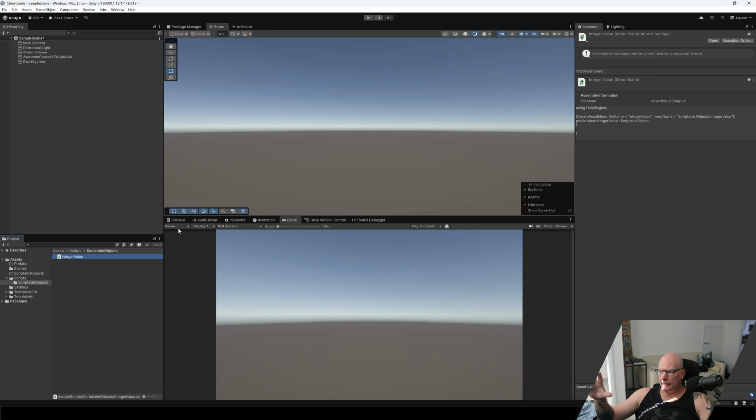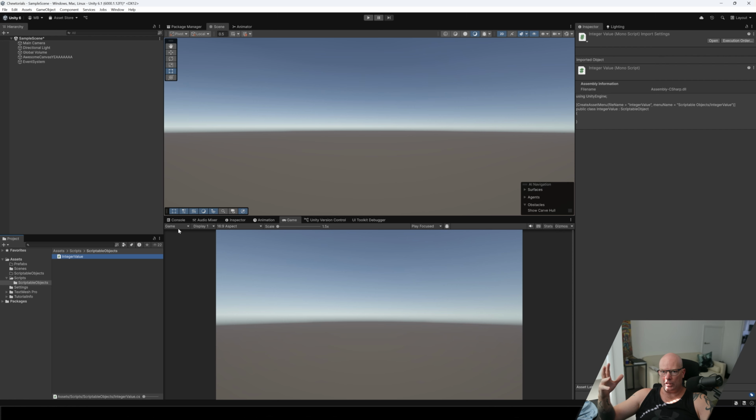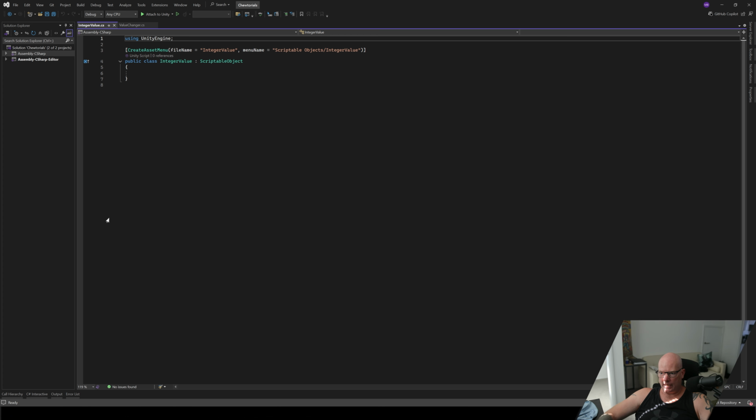Now, if you're not using the latest version of Unity, you may not have the option to automatically create a scriptable object. You may have to just create an empty C# script and then actually write the code that we need. So let's jump into the code for that file. Just double click on it and it'll pop open like this. Now the first thing I want to do is get rid of where it says scriptable objects here, and I'm going to change that so that it says values. Okay, so this basically just tells Unity what to call the file when I right click and I want to create one of these scriptable objects in my assets folder.